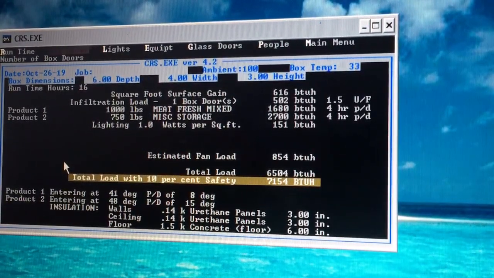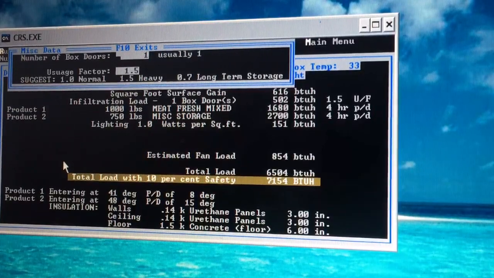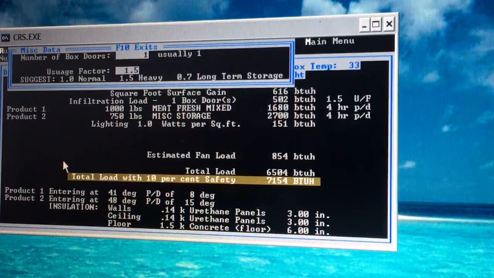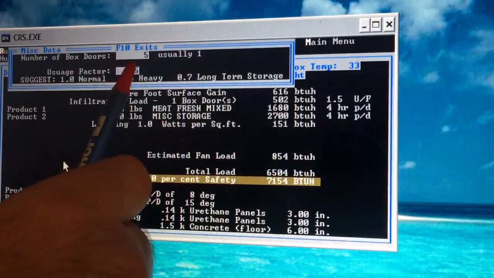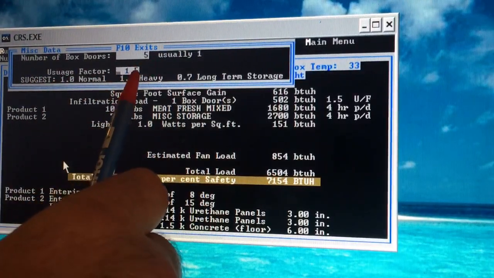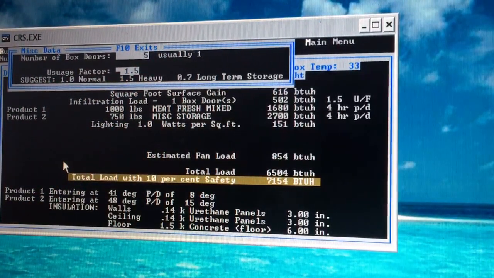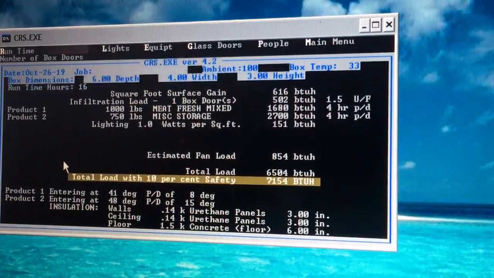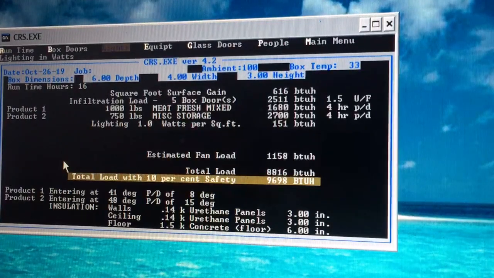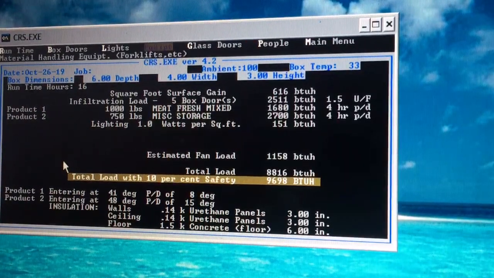Box doors. Okay, there's your box doors. Each drawer is going to be considered a door. So 4 drawers and 1 door on the other side. I'm going to put 5 doors in this. As you see up here, number of box doors 5. Usage factor 1.5 for drawers. Cook line, very heavy usage. Equipment, lights, we can go into that.